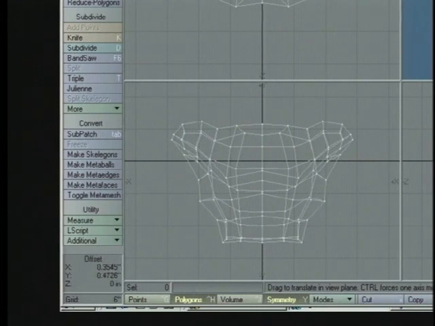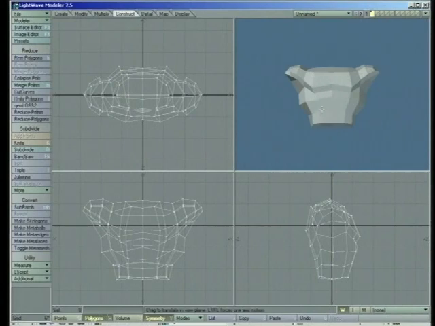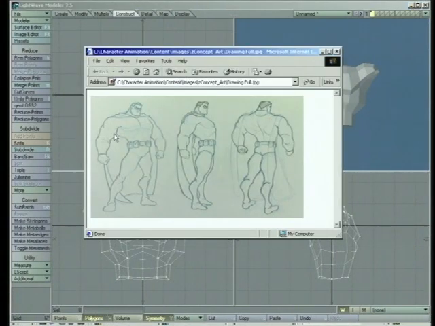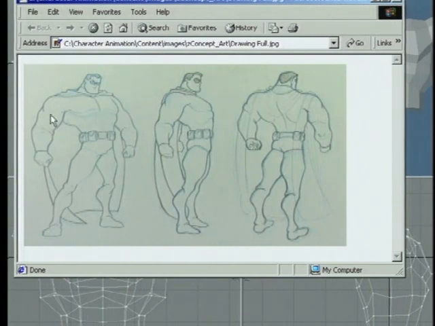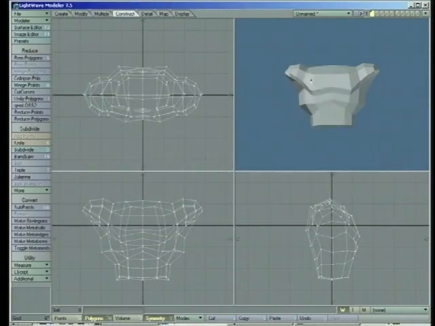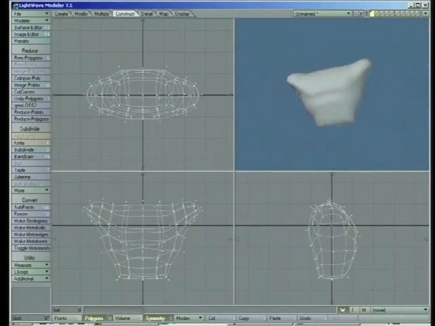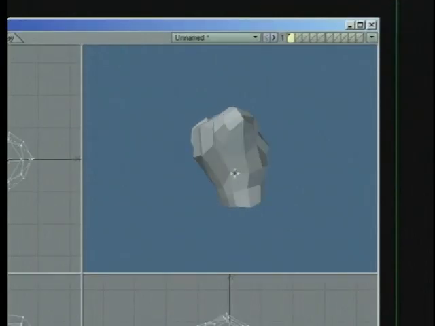Okay, and let's come down on the front view and just move some of these points in a bit. Again, I'm sort of trying to give him that V shape that he's got in the art. Just where his abdomen starts to begin, his waist comes in quite a bit. And let's take a look. This shape here sort of tapers in like a big V. So I'm going to start building a landscape I need to create these shapes and narrow in his abdomen region. So let's see what we've got here. And let's start pulling some points around.